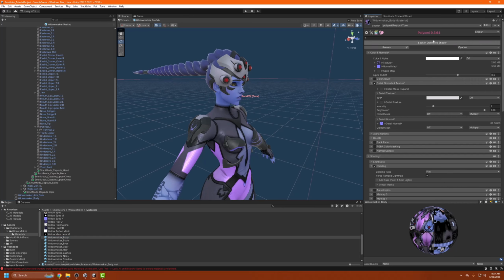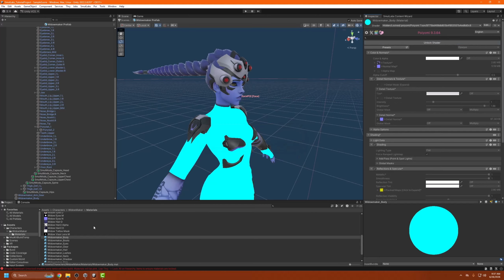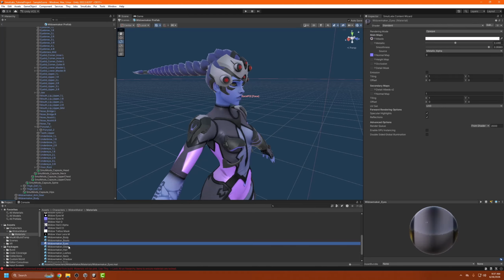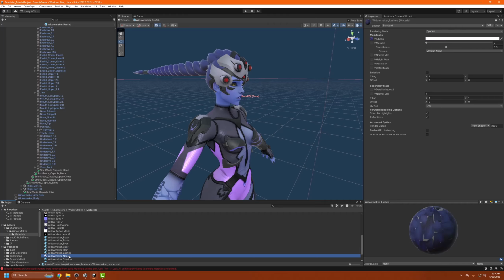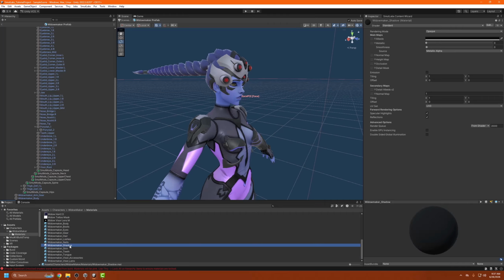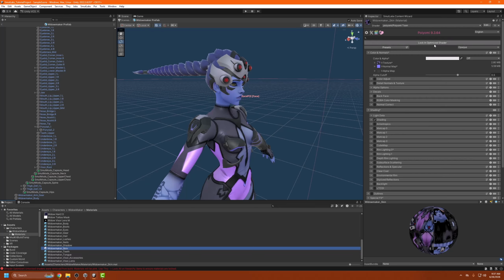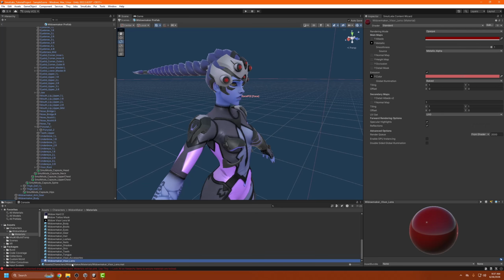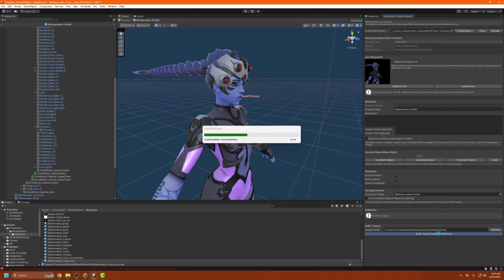Yeah, we're gonna have to click on lock optimize shader for each one of our Poyomi materials. Not all of them are Poyomi. And then we can go back and build it. And it will just go to the same exact folder. It'll overwrite everything.